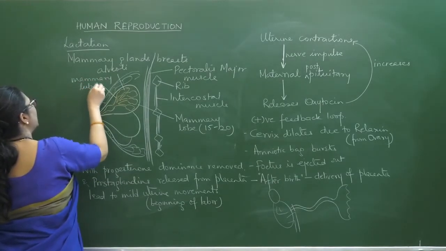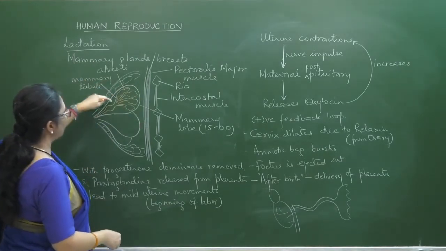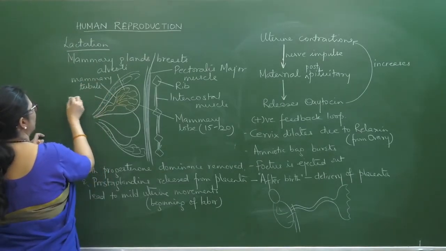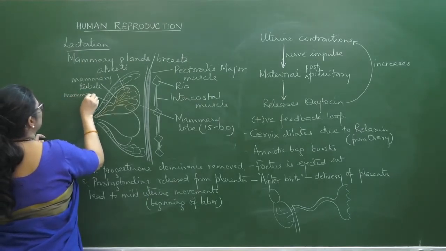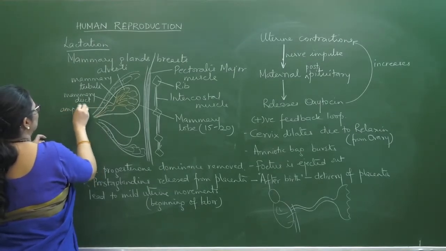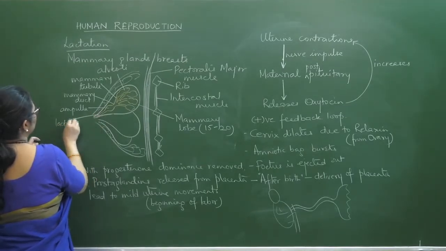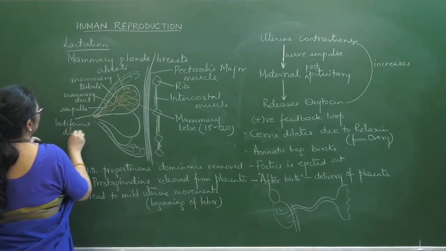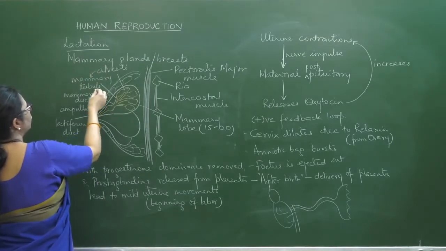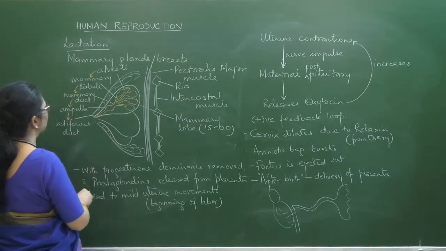So you know that these glands here, they are compound tubulo-alveolar. So there is a tubular part, there is an alveolar part, and the duct is branched, so it is a compound tubulo-alveolar gland. Then it is the mammary duct. This is the ampulla. And the last one, which is leading to the outside, that is the lactiferous duct. So with this you get the flow of the milk also. The flow of the milk will be from alveoli coming into the mammary tubule to mammary duct to ampulla, and finally to the outside through the lactiferous duct.